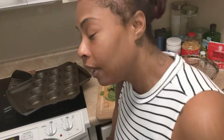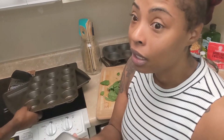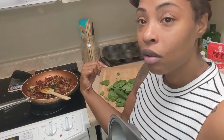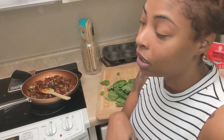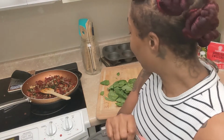So basically, I'm probably gonna use these after his are done, if his either extends into both of these, or if I'm gonna have to use one and more because I have a lot more egg whites than he does. And I don't want small ones because you have to eat too many. So that's the update.